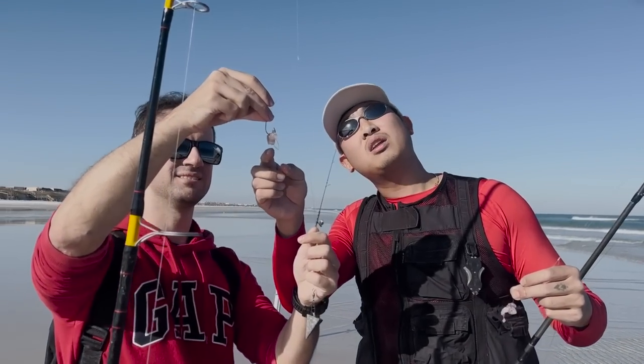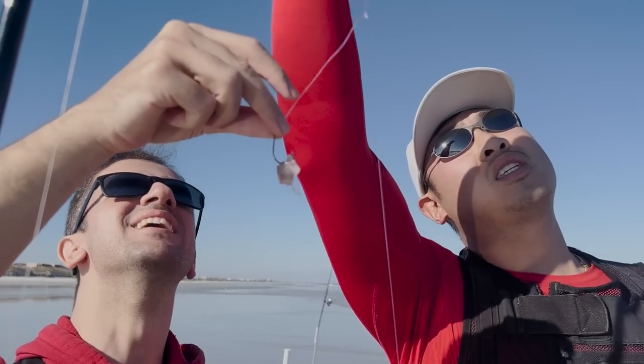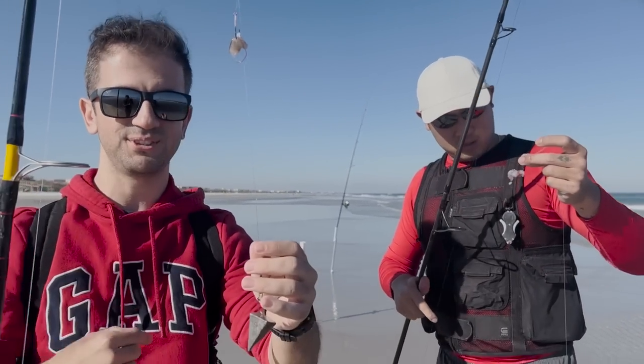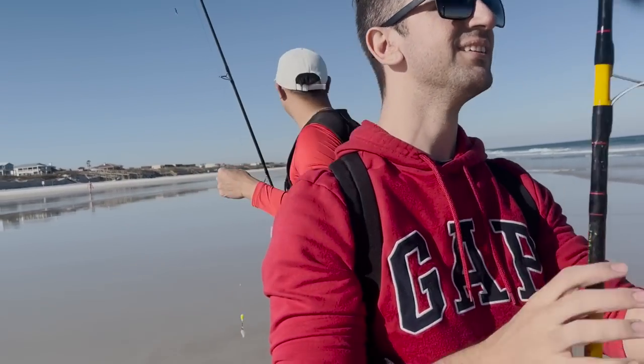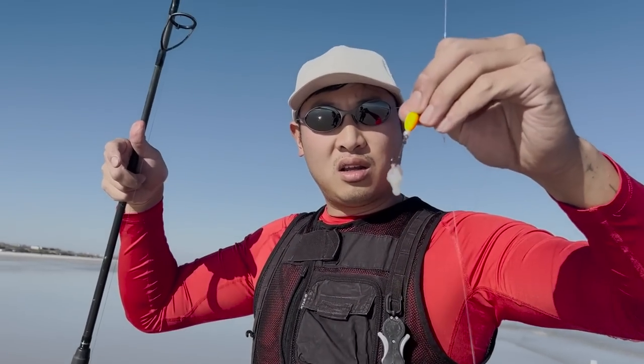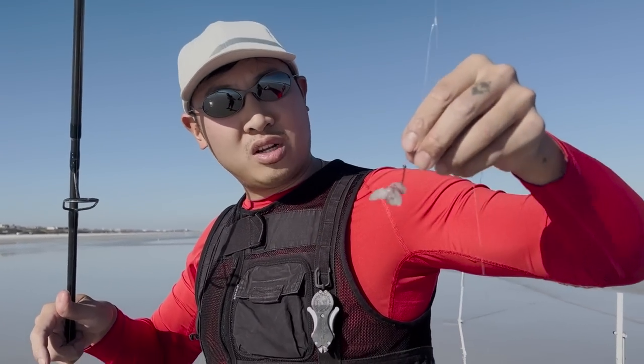Something ate the bottom one. Yeah, this is gone. But this is still on here. Yeah, I think I would put another one on there. Okay, I'll renew this one and test it again. And you have your bait still? Mine? My bottom one is gone. My top one is still there.